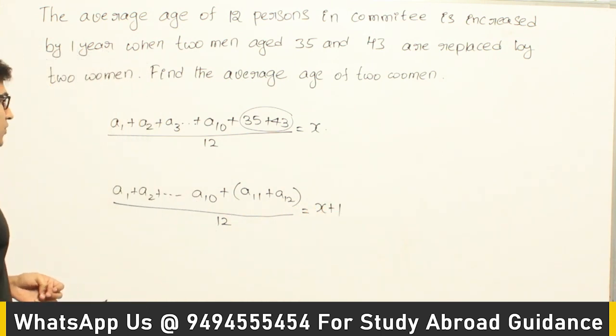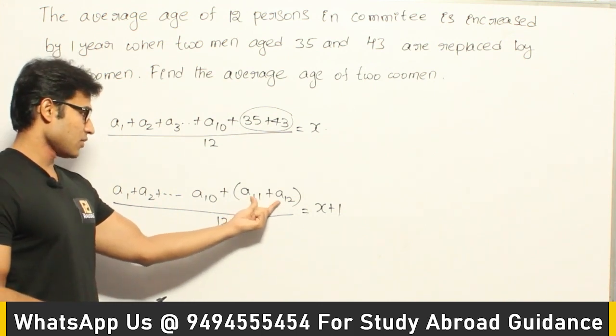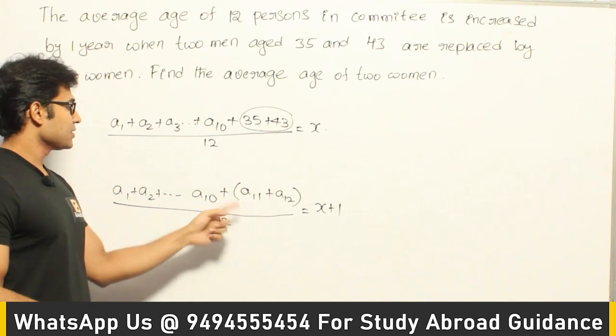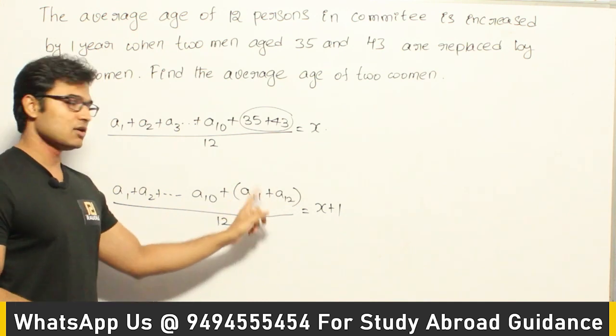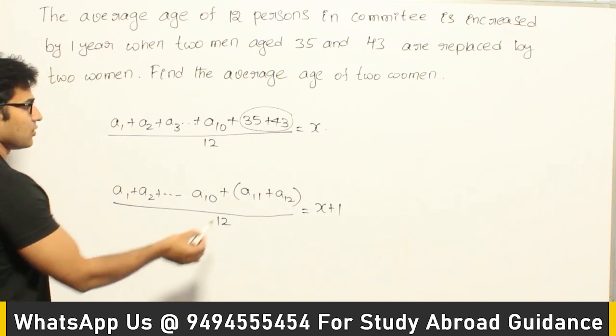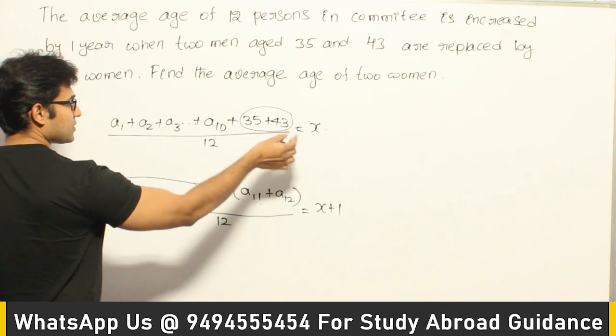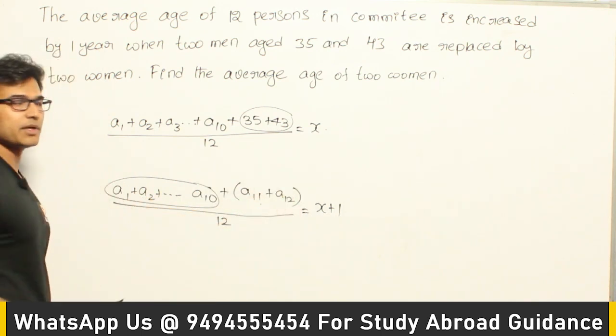Now we are supposed to find the average of these two. In order to find the average, you have to find the sum. They are not asking about the individual values because it would be difficult to find them in this question. Only the average is asked. So you have to find the sum in terms of X. Later if you can cancel out X, that will be helpful.